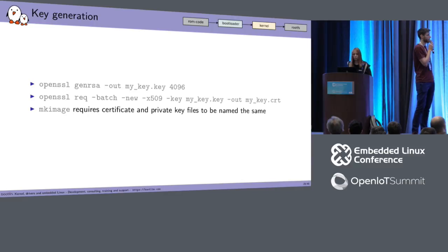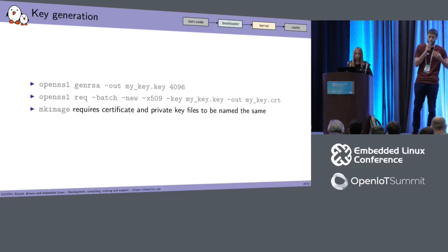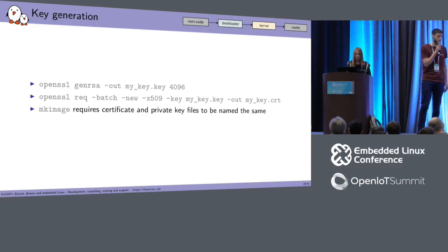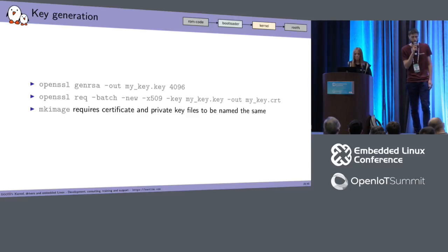Now, in the process to get you to the next link in a chain of trust, you have to create your keys to sign the bootloader, to sign the kernel, and to verify the kernel signature from the bootloader. So the first line is to create an RSA 4K key, which is called my_key. This is a private key.